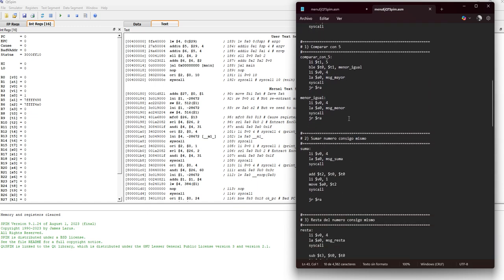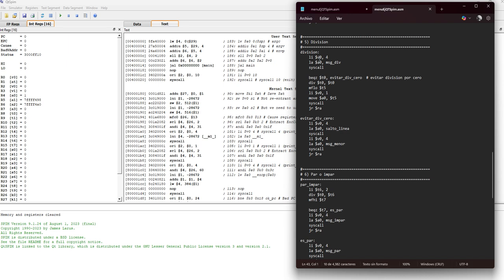After multiplying, we have division, and division is going to show the message. We have this validation to make sure that the input of the user is not a 0, otherwise it's going to show a math error and make the program fall. So if the input of the user is 0, it's going to show a message here, it doesn't matter. It's just for validation and go back to the main menu. And if the input of the user is not a 0, it's going to store.